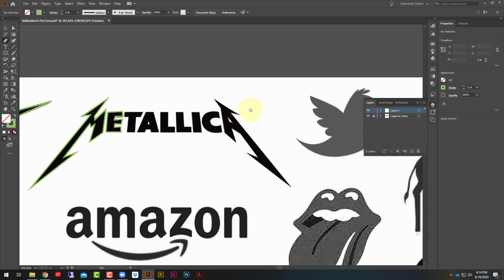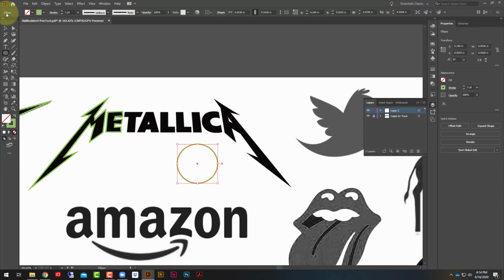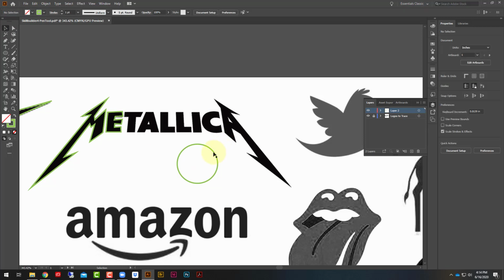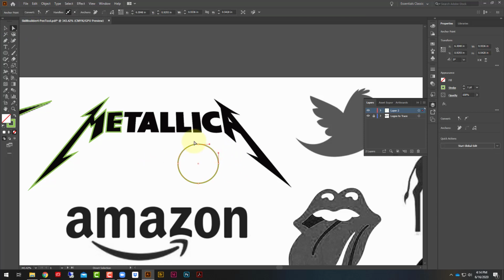There's an illustrator by the name of Von Glitchka who uses an analogy of a clock to talk about building curves. And when we look at a circle, a circular path, I'm going to use the direct selection tool to select it. This path has 4 anchor points. Each of the anchor points has curve control handles that are about equal. And this is really where I got the idea of thinking about the direction of the line.